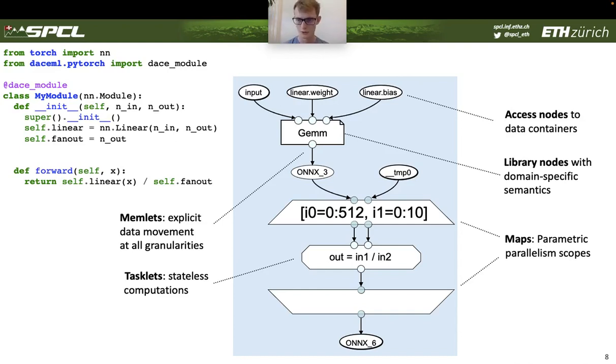These library nodes can then be lowered to one of several implementations. By default in DaCeML, we have opaque ONNX Runtime implementations for every kernel, and these are usually good enough to get high performance. But to actually do our data-centric transformations, we need to lower these to the data-centric representation. This is what we call a pure implementation, where we lower this library node to another stateful data flow multigraph.